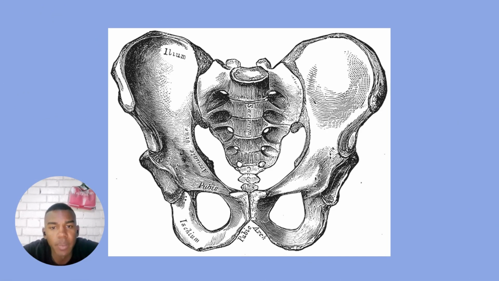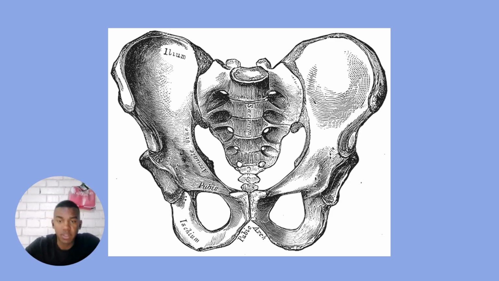This is a fundamental bony structure that forms the lower part of the trunk. Its main functions are to connect the axial skeleton with the lower limbs, support body weight, and protect vital organs such as the bladder, rectum, and in females the reproductive organs. It also plays a key role in human movement, serving as a stable base for posture, walking, and balance.